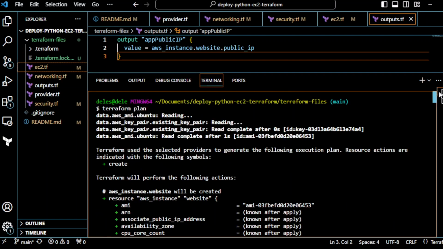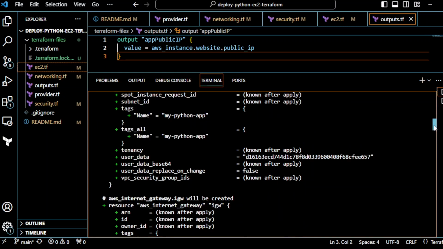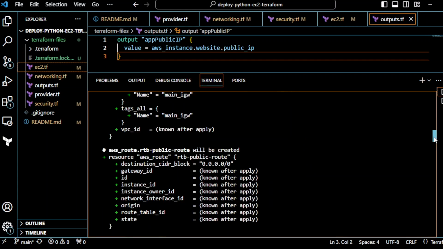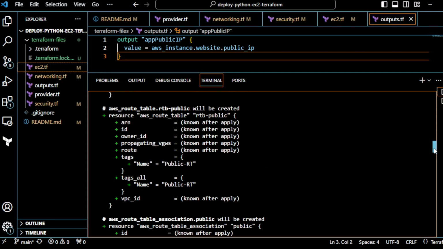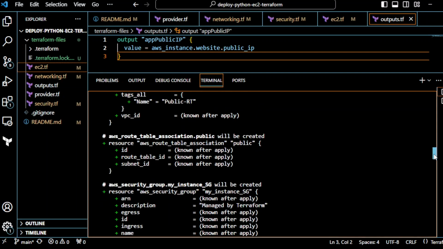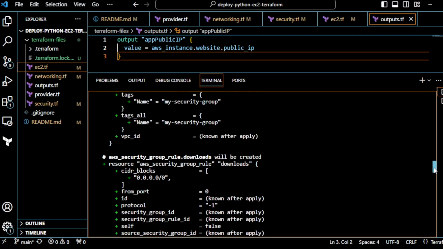Yes, it's telling you what we will create. It's going to create the instance. You can see the internet gateway will be built. It's going to build a route table, a route table association, and the security group for the instance.